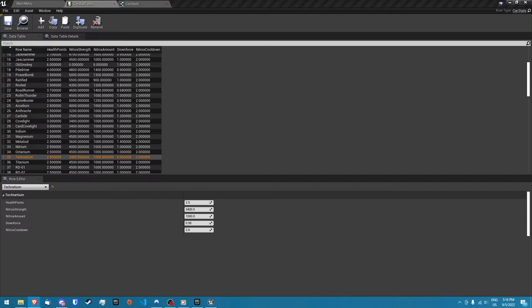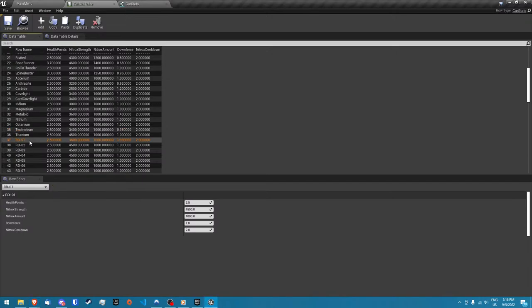Going on to RD01. Yeah, please tell me what happened, Azazel. I would like to know. The drones are very squishy. 400 and 1.3.